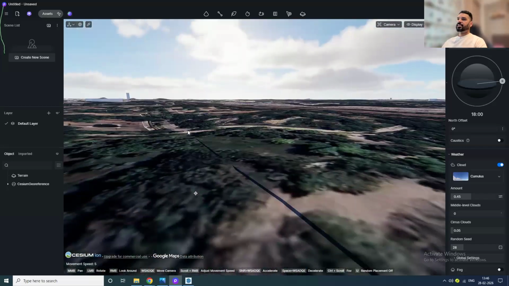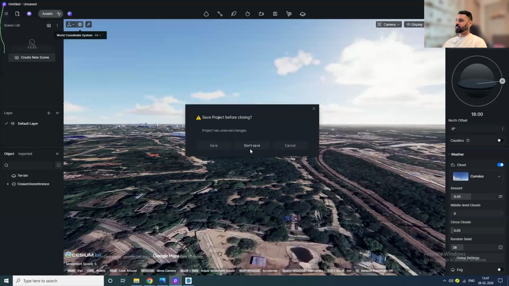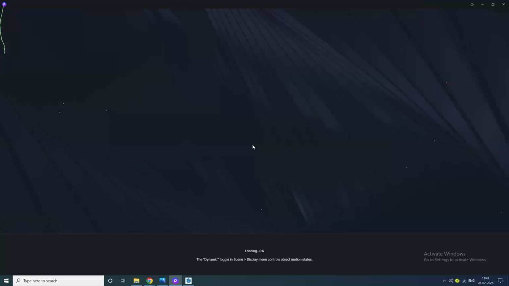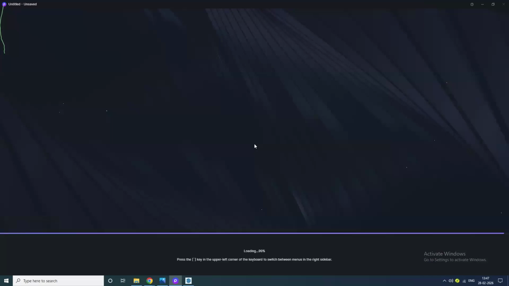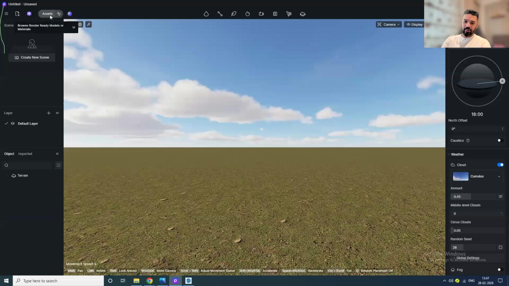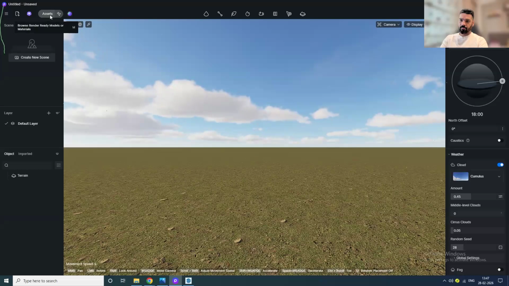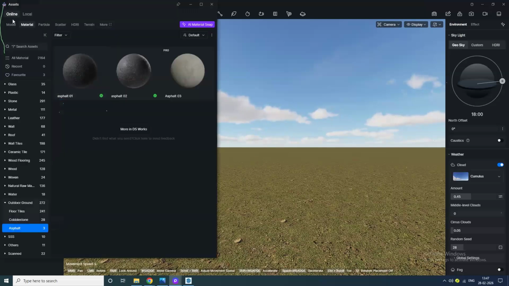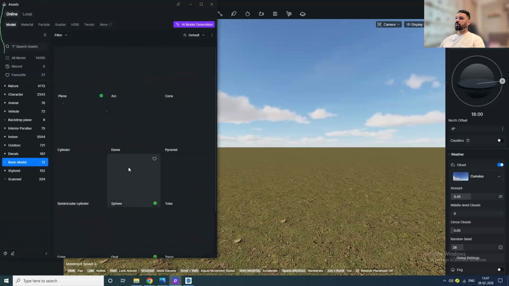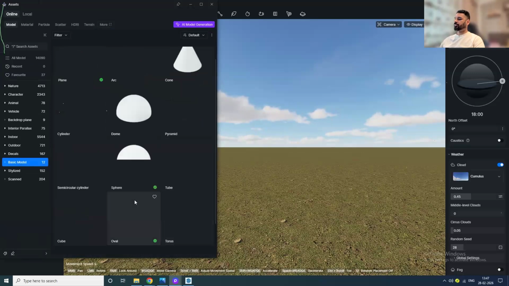Okay. Now let's see some ocean effect. For ocean, I request everyone to please mute. So let's place a basic model of oval.